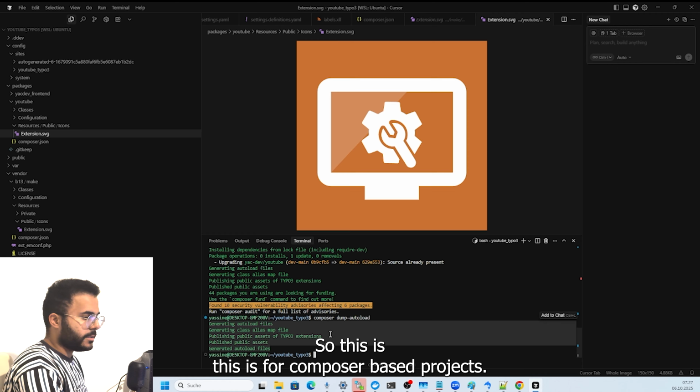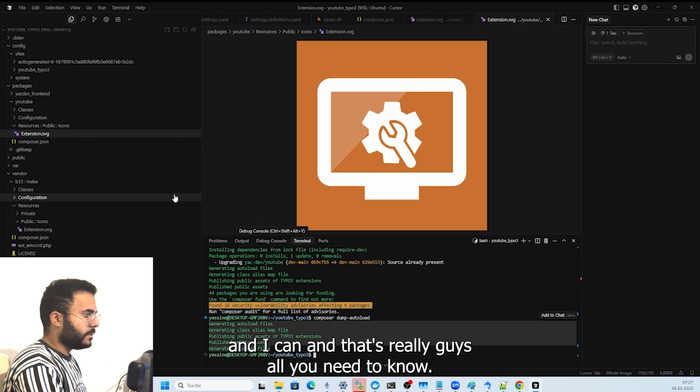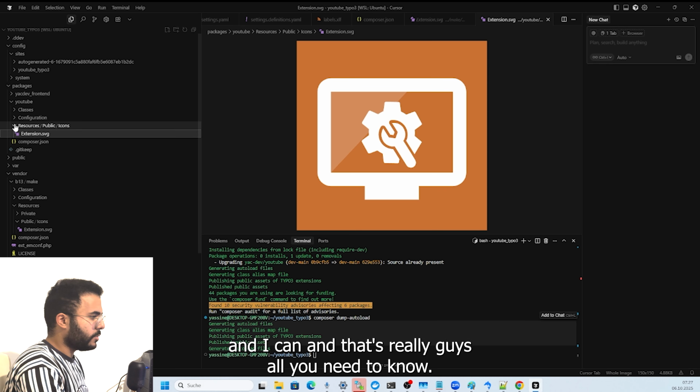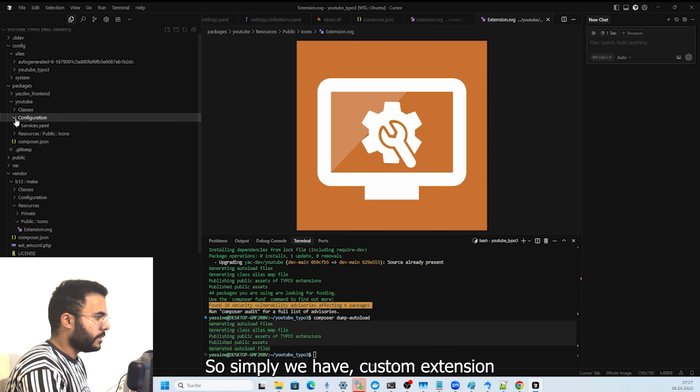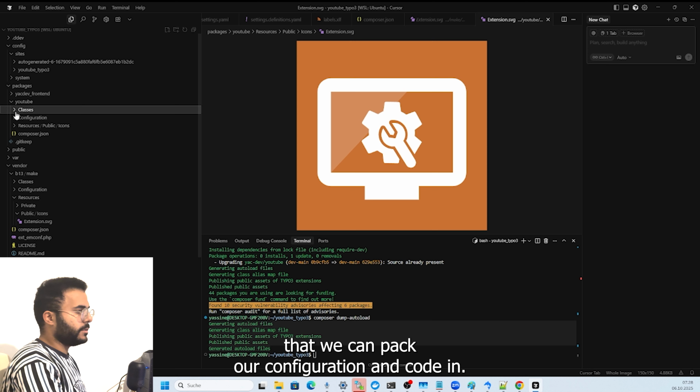This is for Composer-based projects. As you can see here, I've given my extension an icon, and that's really all you need to know, guys. Simply, we have a custom extension that we can pack our configuration and code in.